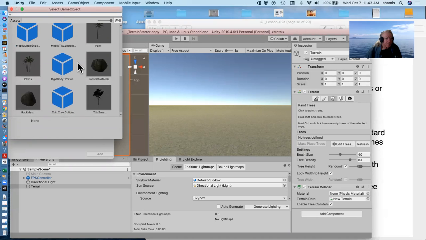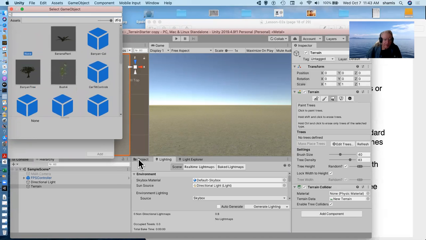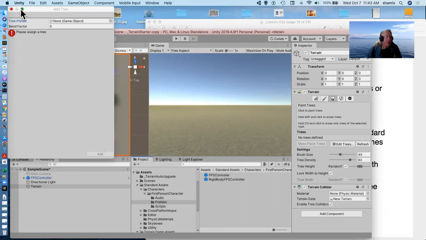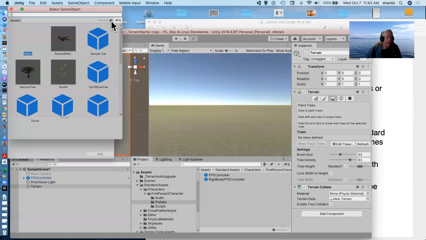Where's the broadleaf tree? Apparently I haven't brought that in yet. Well, anyway, I'll use the banyan tree. Banyan tree is a good one.